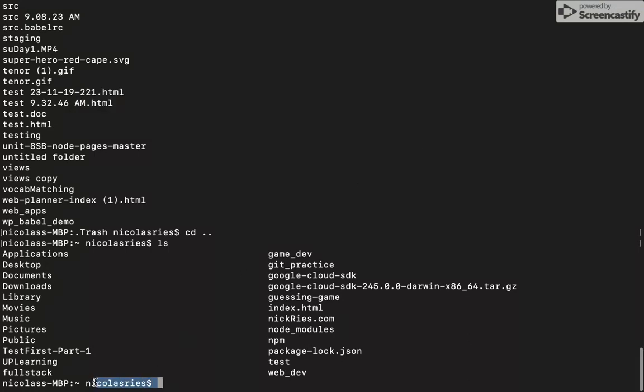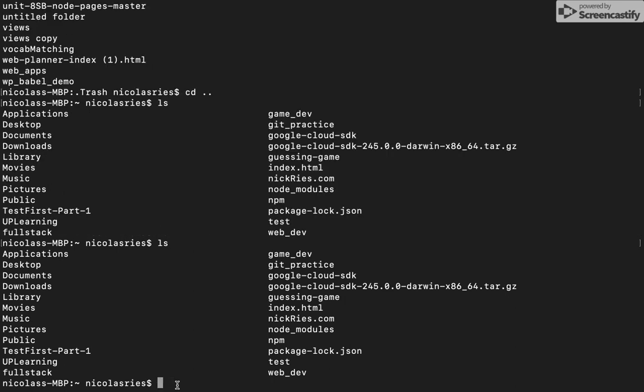Once you're in terminal or command prompt, you will be placed into a directory on your computer. In this case, I'm working in the directory of my user account, Nicholas Reese. And if I want to see all of the files and folders within that directory, I can type ls on Mac or dir for directory on PC. Both commands do the same thing. So I listed out all of my files and folders here in my user account with ls, but I don't have a folder that I want to use as my GitHub repository on my local machine.